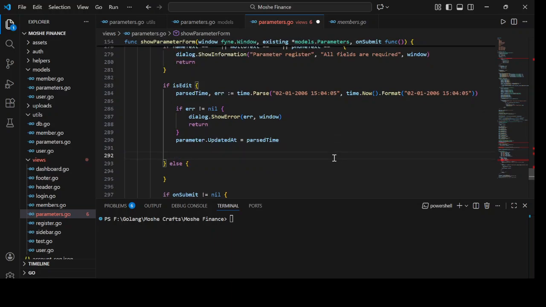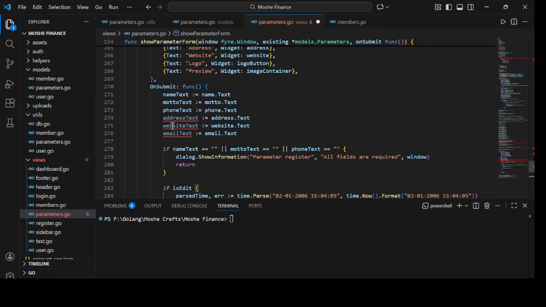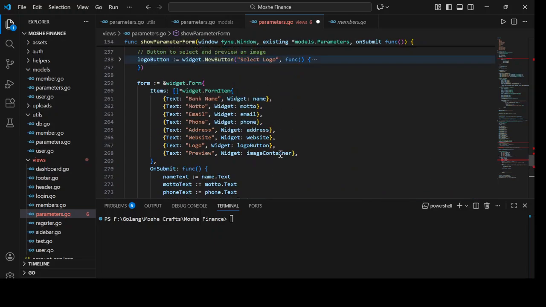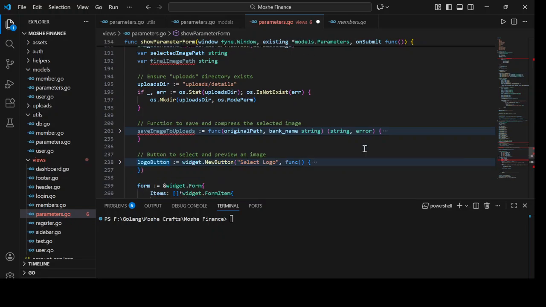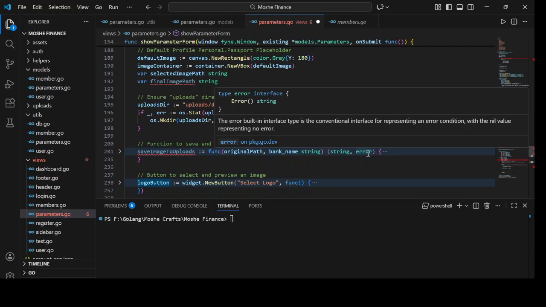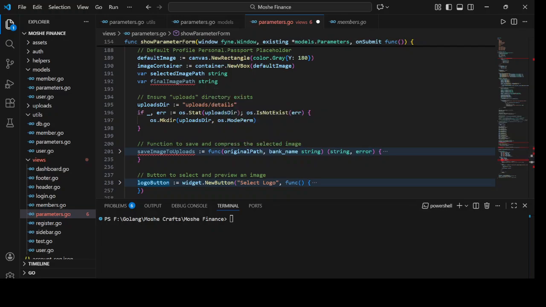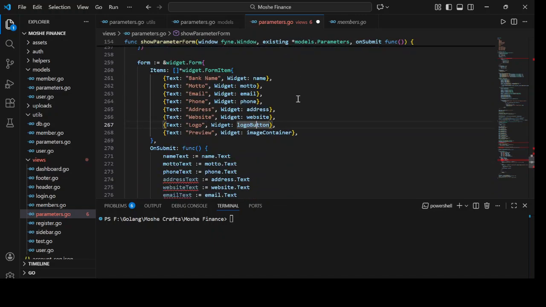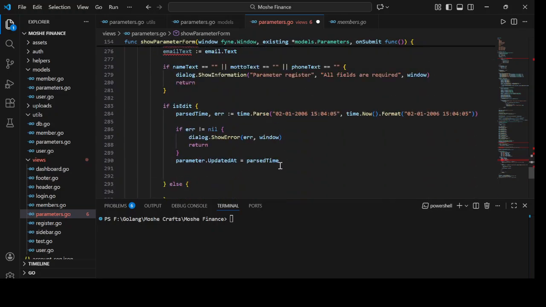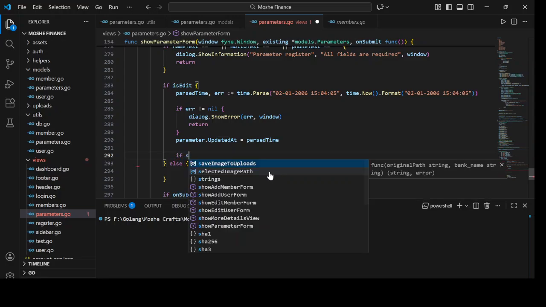And then we also have to handle the logo upload. Remember we have the logo here, where we're selecting a logo, and if we're editing, the logo should also be updated, otherwise it's going to be empty. So we have to handle the logo.